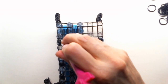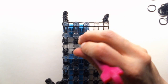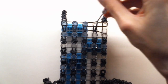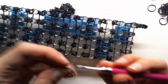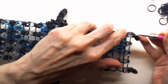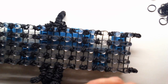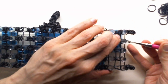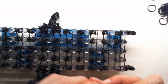Loom first, final set. And we're already there. It's only one band. We need to have two. Make it poofy again. I took way too many black bands, but it's fine. Could put them in the bag later. We're not there yet completely.